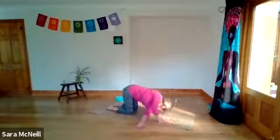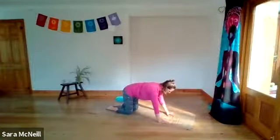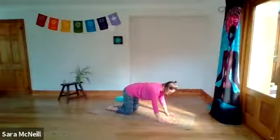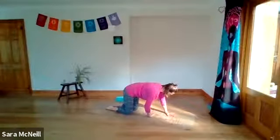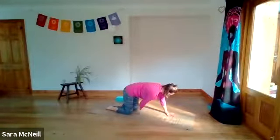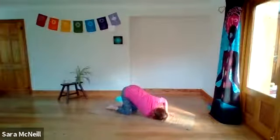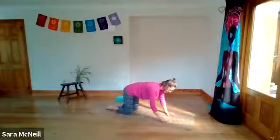And then come back to center by pressing through that right hand and lifting, always maintaining this lift in the belly muscles. Do the same thing to the opposite side. So right hand onto the floor, back of the hand between the left hand and knee. Slide the right hand towards the left, take the right shoulder and perhaps the right side of the head to the floor. And then pressing through the left hand to come back up to center.